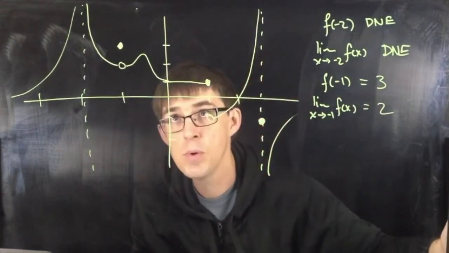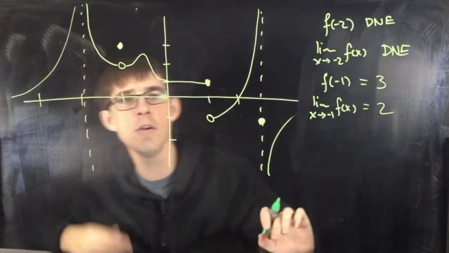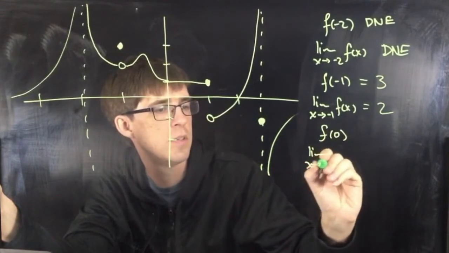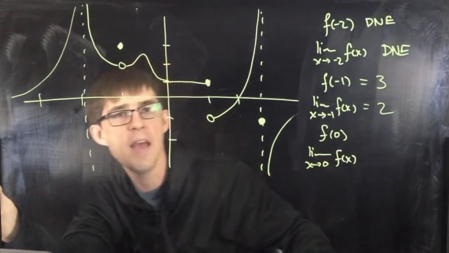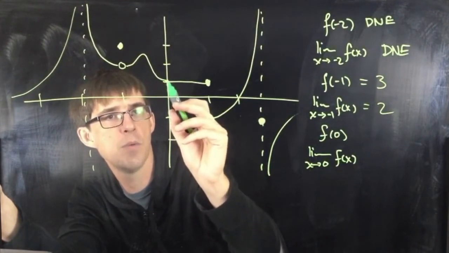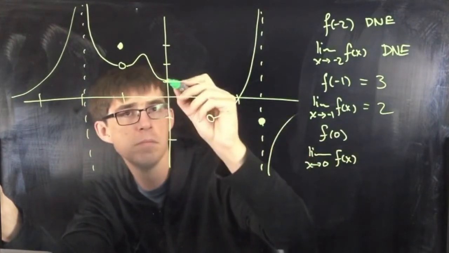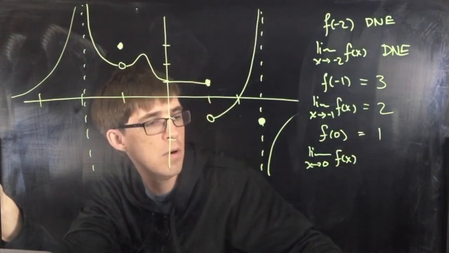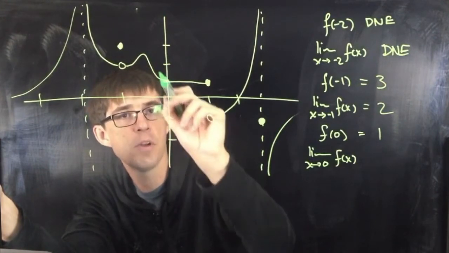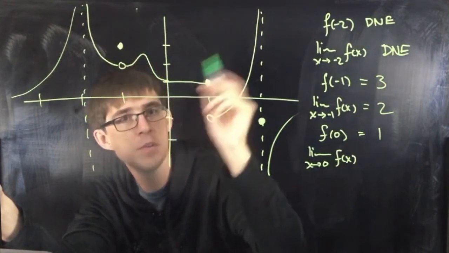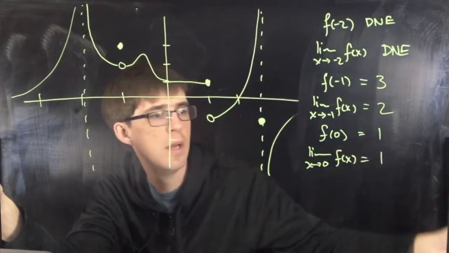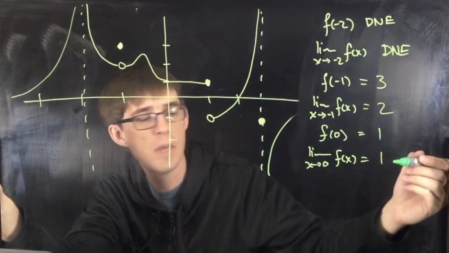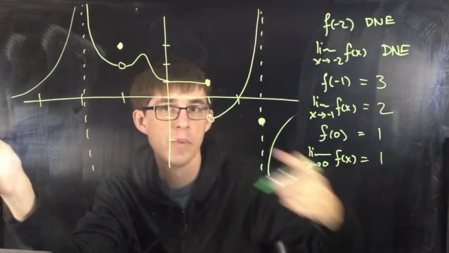I hope you are following along with me. How about right here? This point, x equals 0, f of 0, and also lim x goes to 0 of f of x. F of 0 means you look at what's the y value here. It is 1, the curve goes through y equals 1. And how about lim x goes to 0? That means instead of right at this point, you look along the curve. The curve is also going through 1, so this is also 1. This means the point right at that point is 1, and this means the curve is going through 1. They're both 1.